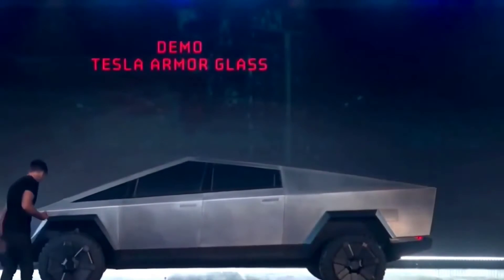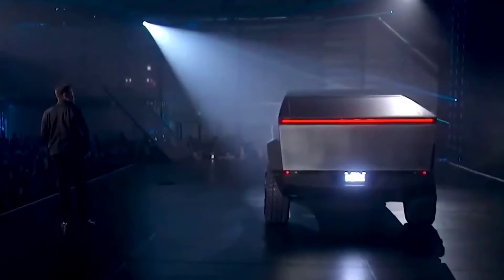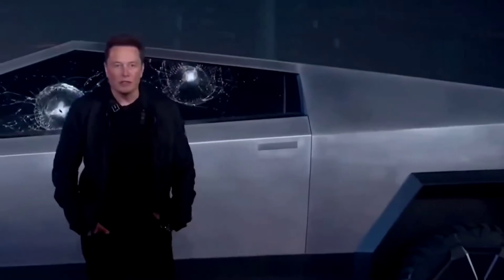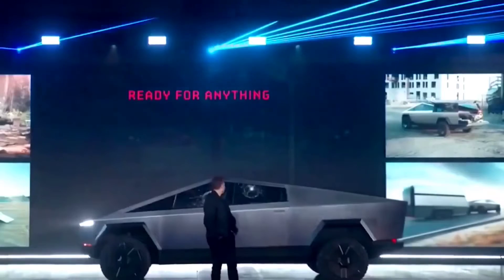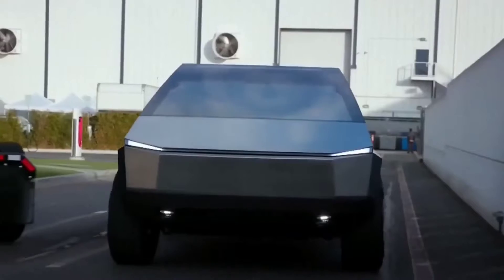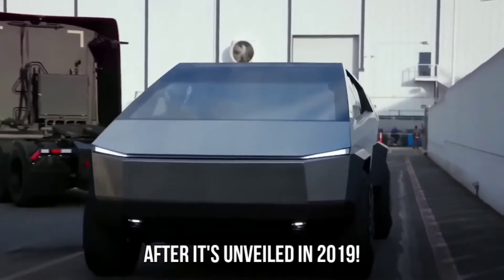There are a few things you should know about the latest updates on Cybertruck — these are enough to blow your mind. The long showstopper, Cybertruck, appears to have been delayed to 2022. It was supposed to rock the entire EV and logistics market in 2021 after its unveil in 2019.